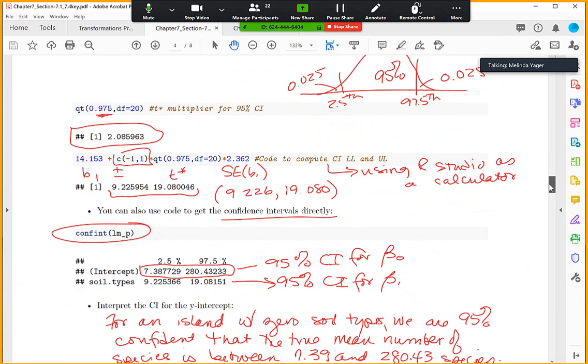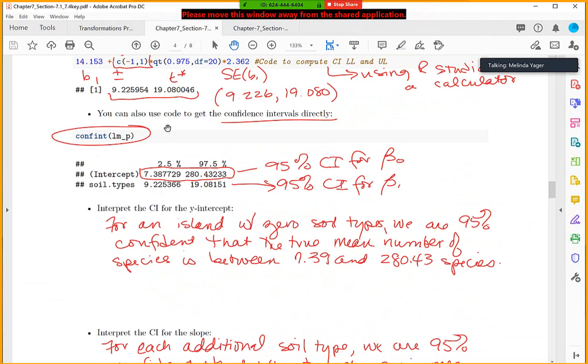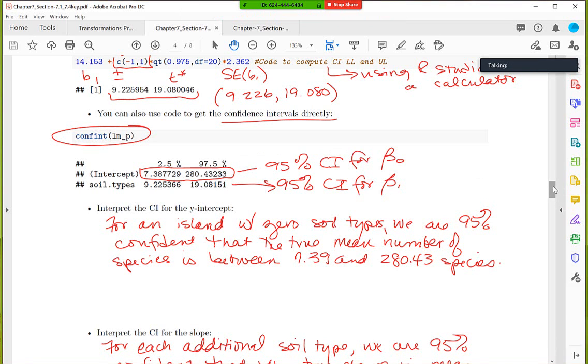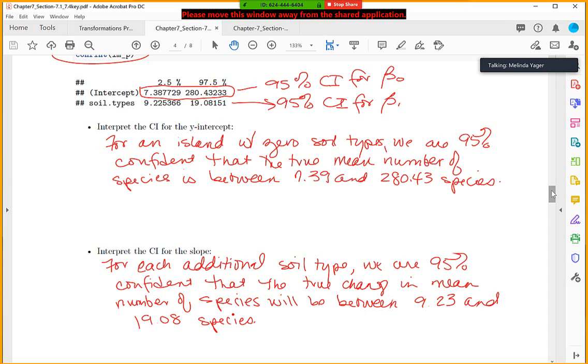All right, so there's a couple different ways to find confidence intervals. Remember, we can use the R code confint, looking at our linear model, and we can get both the confidence interval for the intercept and for slope. So this is kind of a new idea here, thinking about interpretation of our confidence intervals. We're not just saying that we're 95% confident the values in between those, because we have to talk about our relationship between the two values.